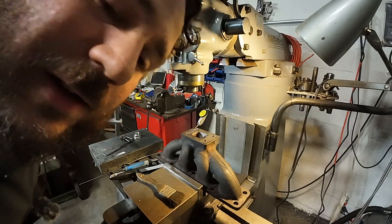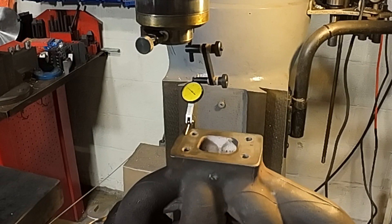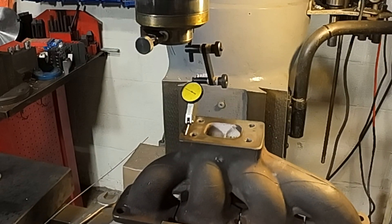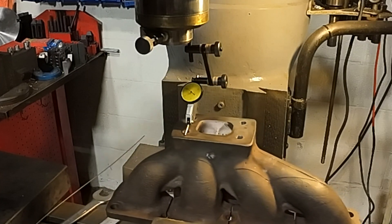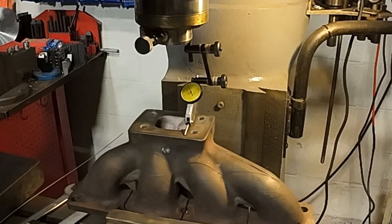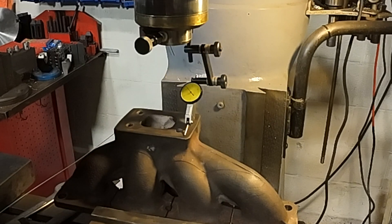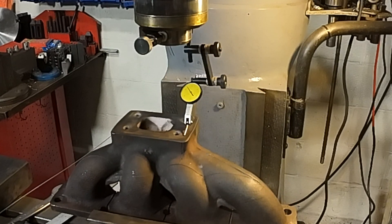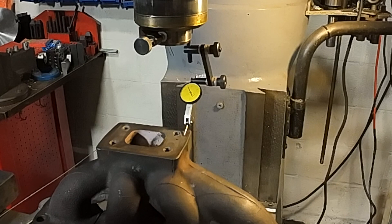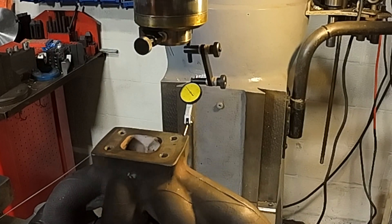I do apologize with the yellow indicator face — I will not be buying another one of those for filming. After tapping this around a little: you're within two thou up that side, coming across the front there's a two thou high spot, three thou, back down to one, and as we creep back you're about two and a half, back down to one. So I want to bring this down just a smidge.